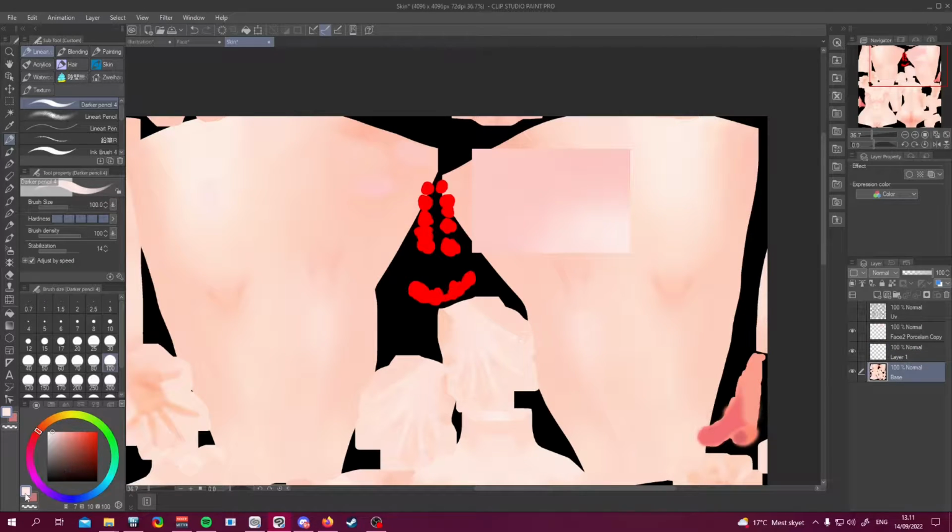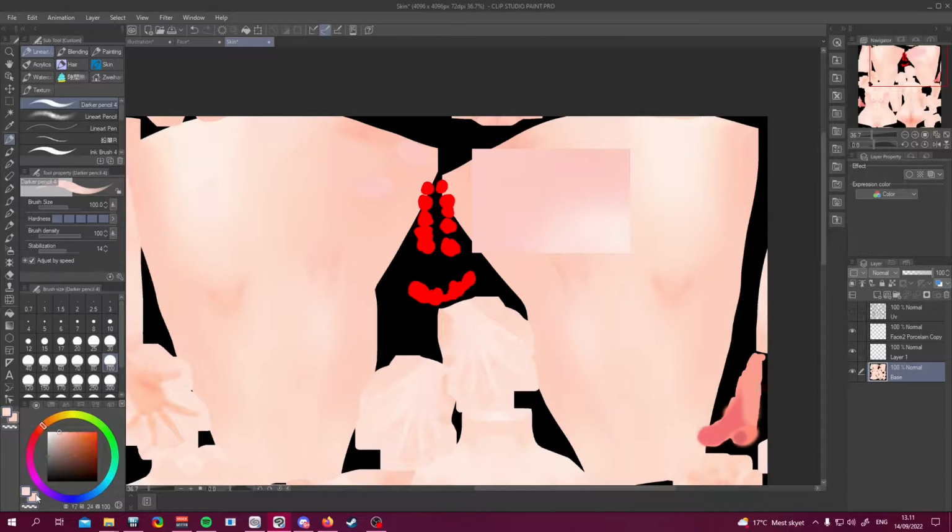If we look at the mid-tone of the face and the mid-tone on the body, we can see the difference is that the face texture has a much warmer tone, while this one has more of an orange tone.